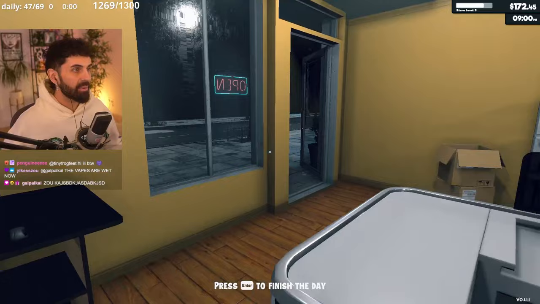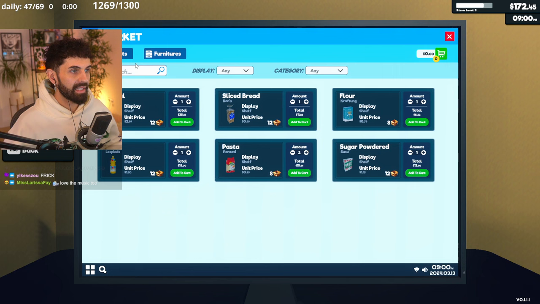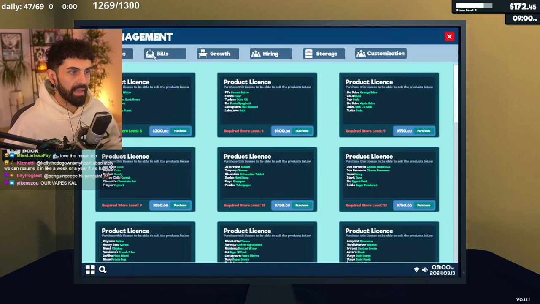I think we're done for the day, right? So I don't think we can quite afford our business license, sadly, but we should be able to afford it at the start of tomorrow. But we will probably have bills to pay. Oh, wait, yeah, because we are store level 3. Okay, cool.